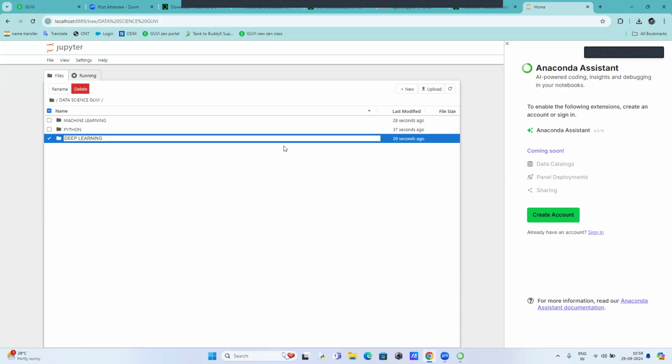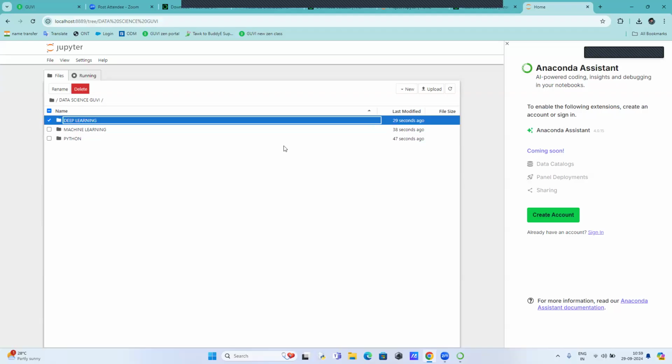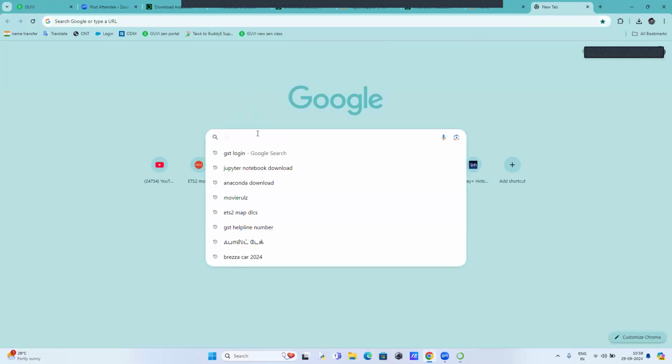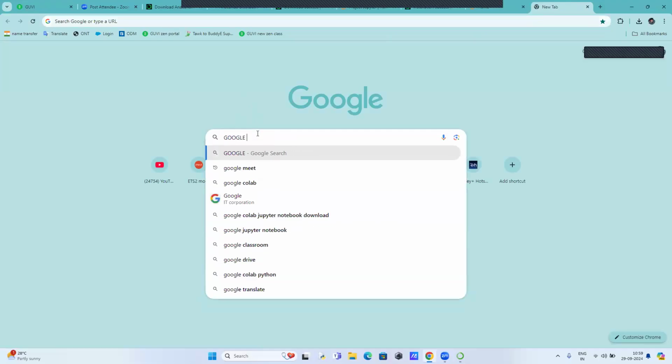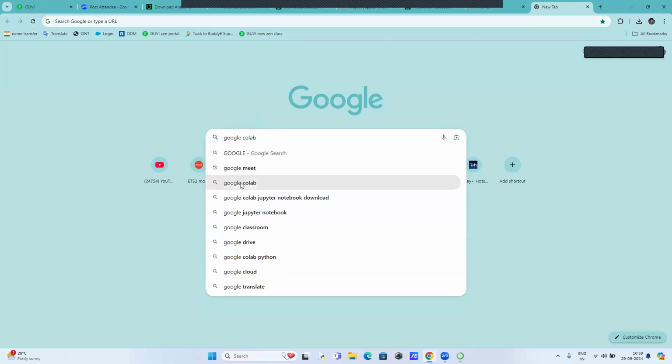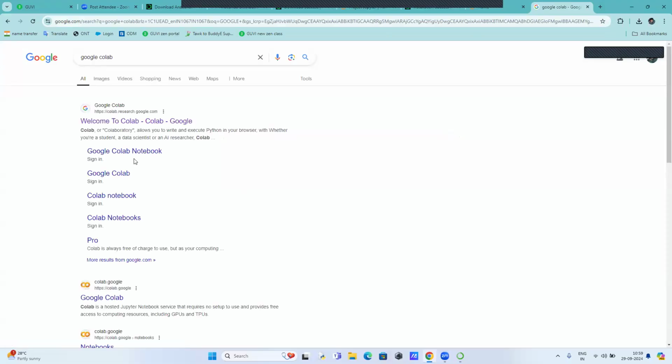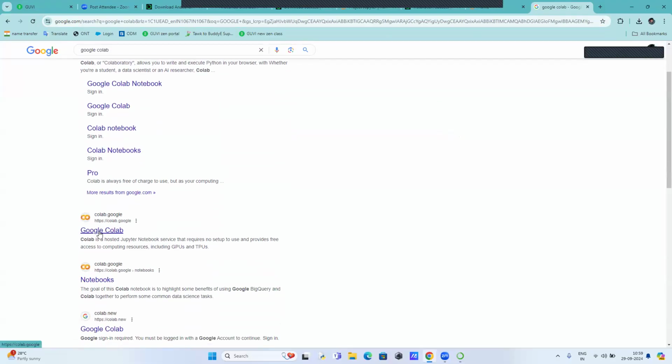Right? Now open a new tab on Google Chrome. I'll share one more thing with you. Now write down Google Colab. Yeah. Now what is this? This is a Python IDE created by Google, and it is live, basically.